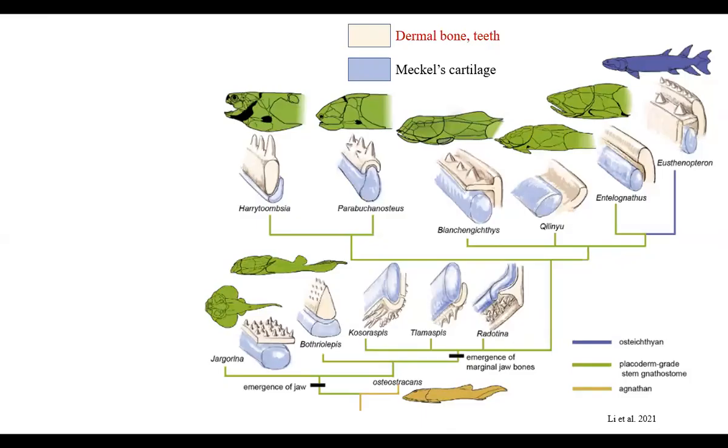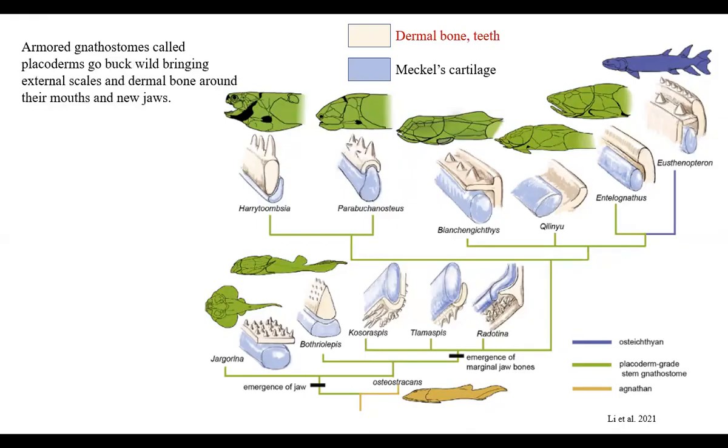The purple is the Meckel's cartilage. So the actual cartilage part that a shark has, these are the homologous bits of that cartilage in all of these fishes. And then the brown, which I don't like all these colors mixed around, I'm sorry, I didn't make these figures, you can blame these authors. But the brown there is the dermal bone, the armor bone, sometimes with teeth, sometimes not with teeth. What I would like you guys to do is look at this for a while, how that cartilage, which is homologous with a shark's cartilage, how that bone, some of which is homologous with your bone, and sometimes with teeth, make some observations, talk to your neighbors. You see any patterns? You see anything you want to talk about?